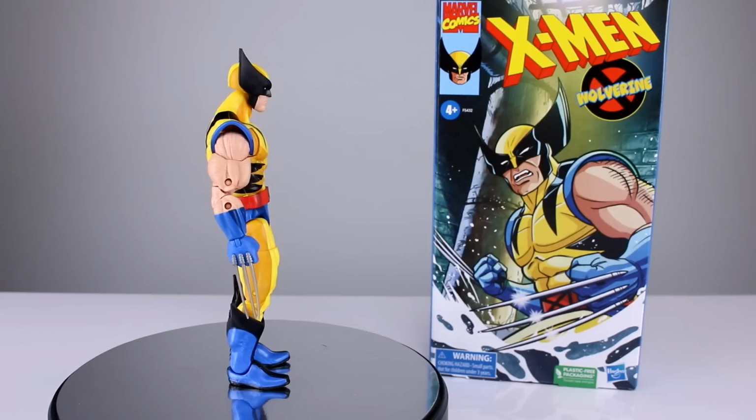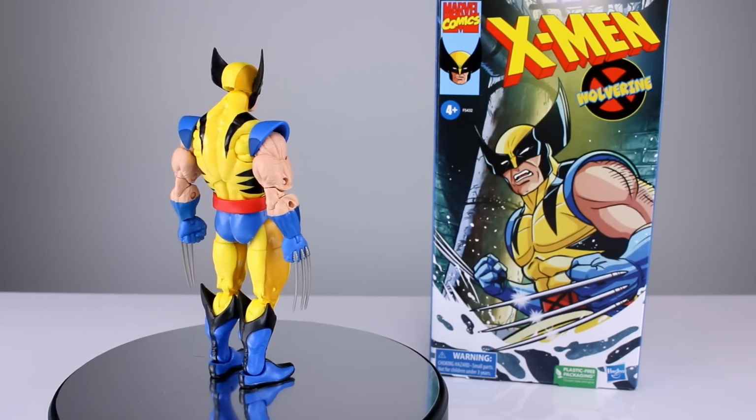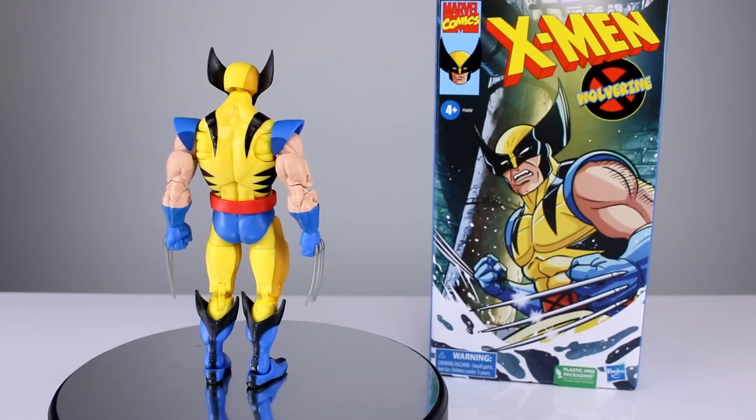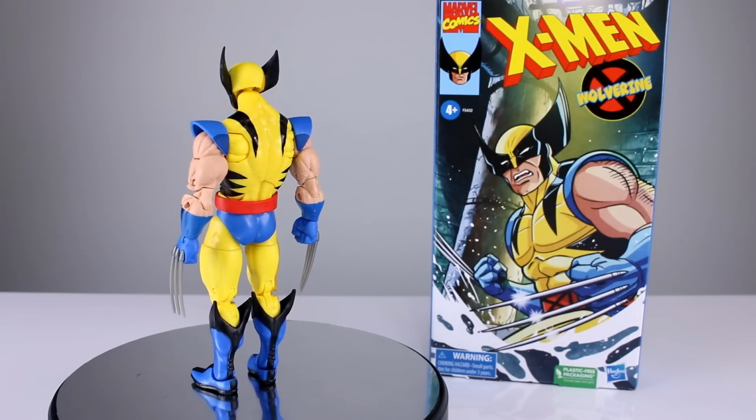I don't remember if this one was exclusive. They're doing half of them exclusive and half not, if memory serves. Either way, I got this from Hasbro Pulse. I paid for it, by the way, not a review sample. Not surprisingly, but that's what this is.